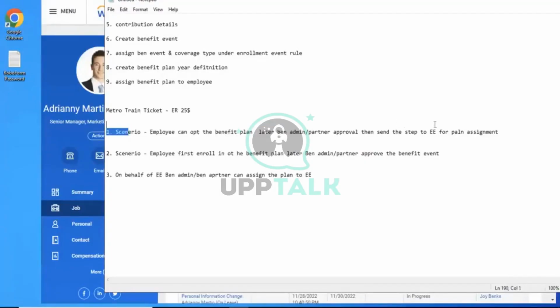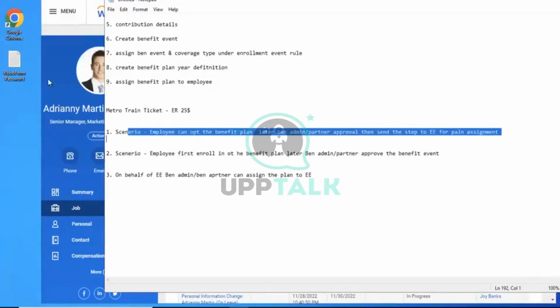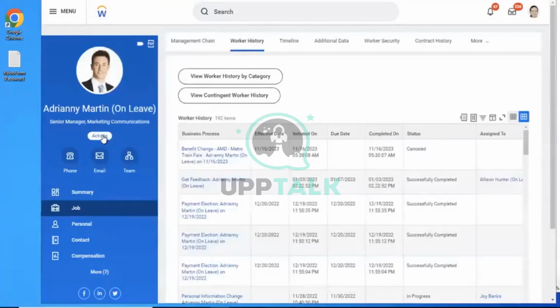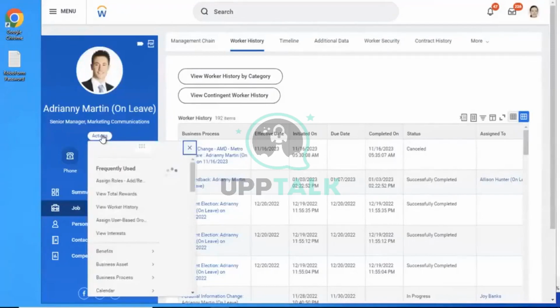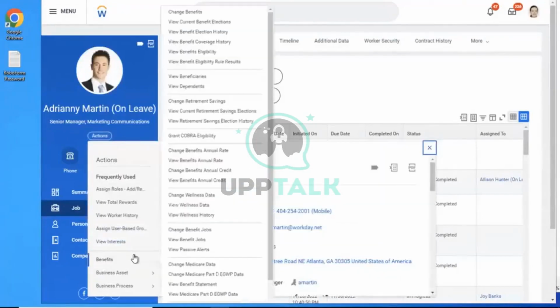What happened in the first scenario? I believe the BP is not working for this. We'll troubleshoot that now. Let's try again. I will try to assign as a Ben admin or Ben partner, and we'll see how it works.